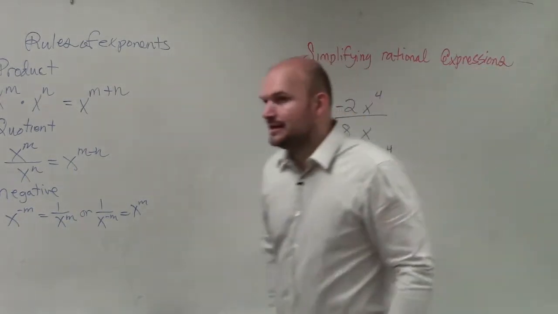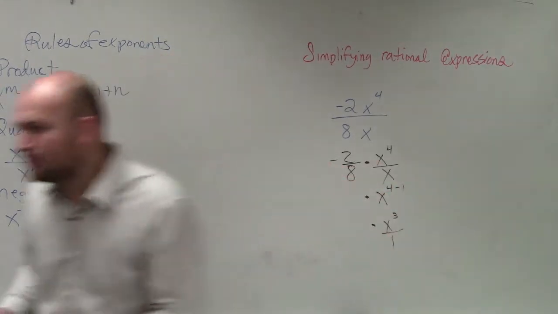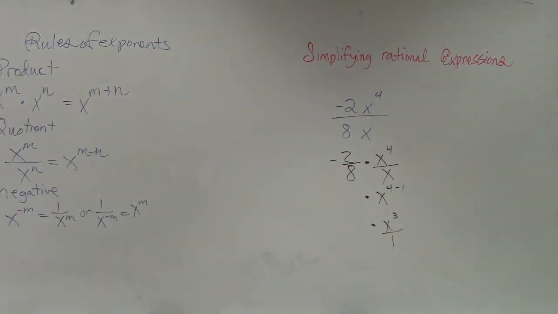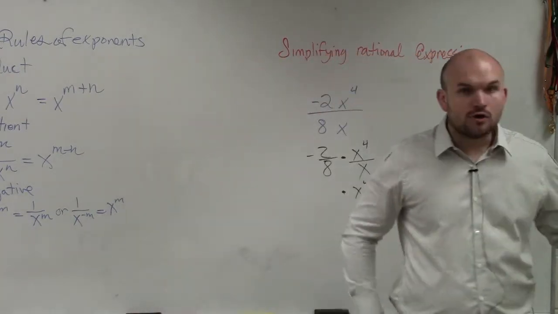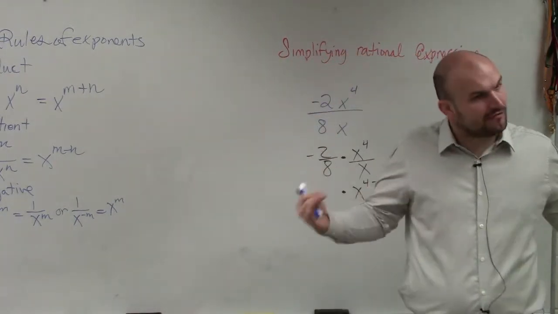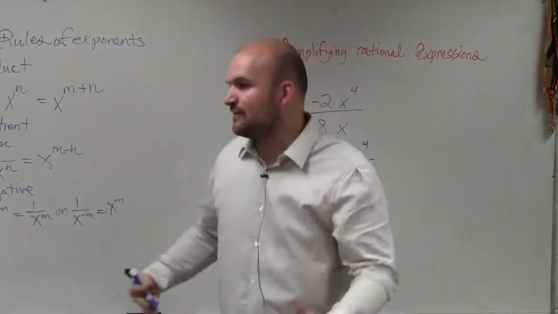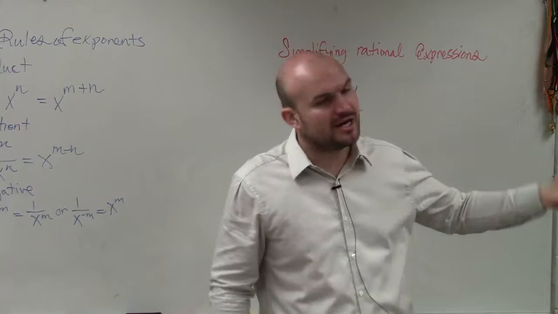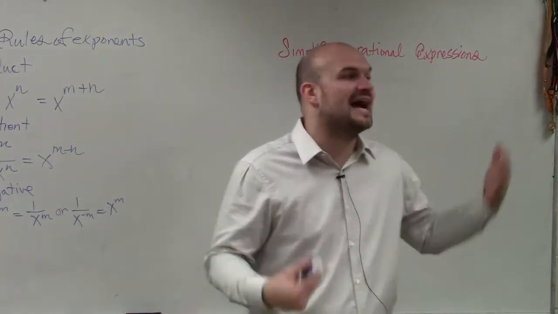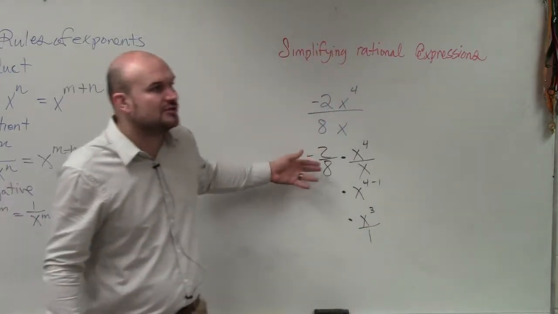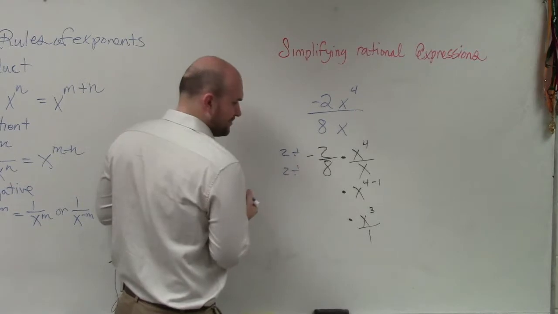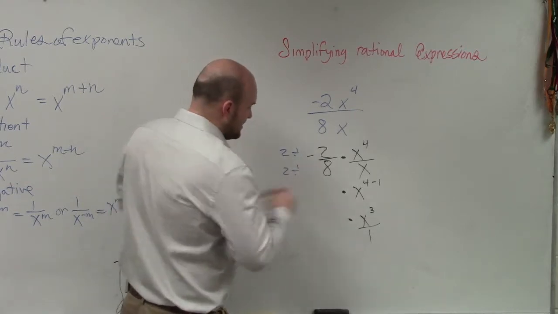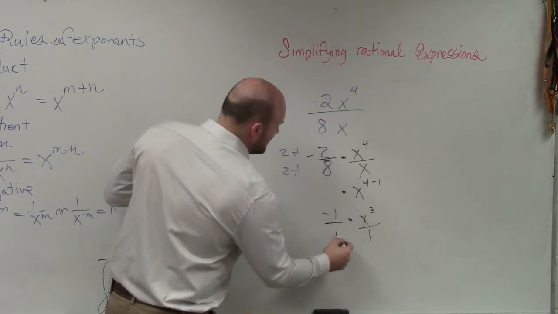Now let's simplify negative 2/8. This is important because a lot of us have trouble with the division, especially when we're doing these, because negative 2/8 is asking us: does 8 divide into negative 2? And does 8 go into negative 2? No. So your answer is going to be a fraction. What we need to do is reduce the fraction — see if there is a common number in the numerator and denominator we can divide out. Is there a common number between 2 and 8? Yes, it's 2. So you divide the top by 2 and divide the bottom by 2, and we get negative 1 divided by 4.